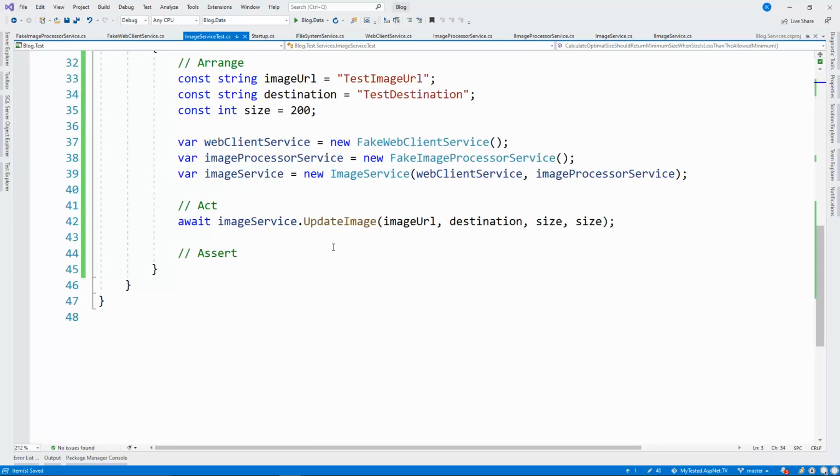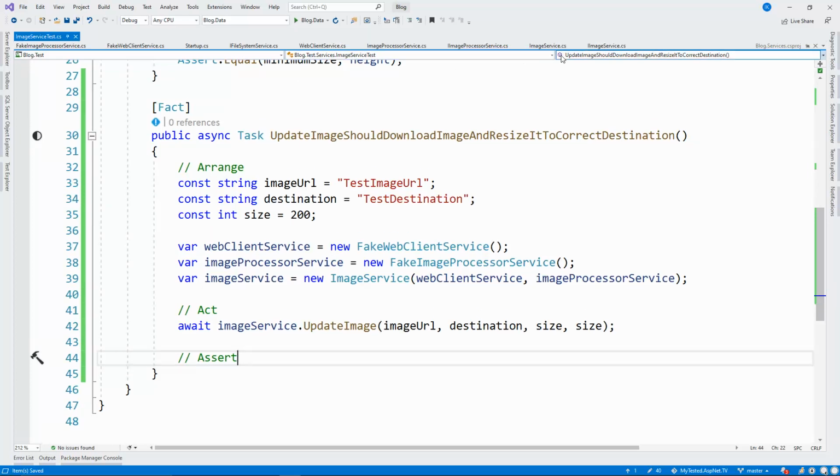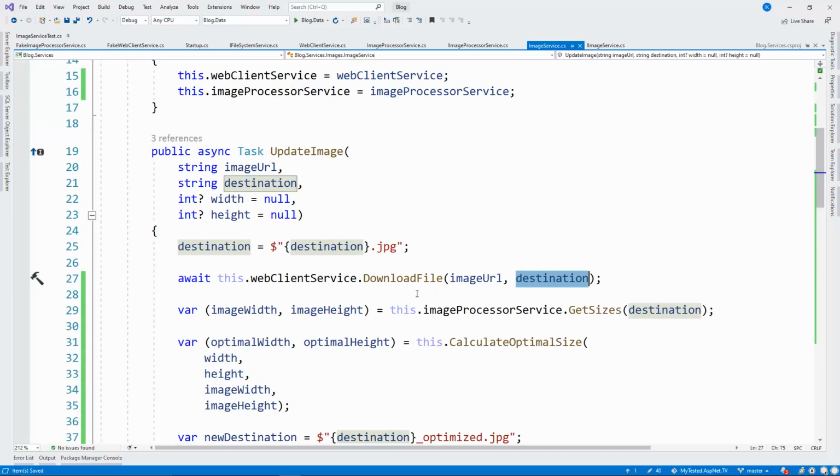And now we need to assert whether everything is correct. First, we need to assert whether the image service is calling the correct destination here.